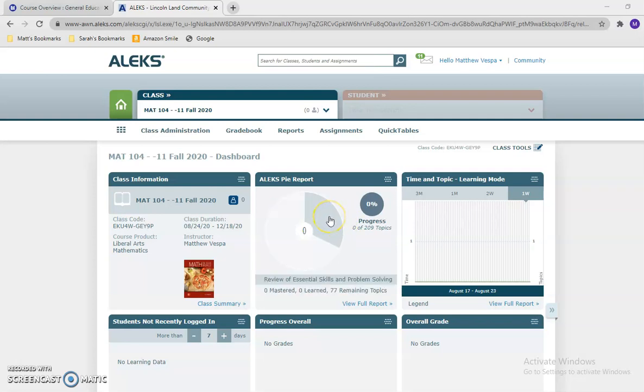So these different pieces you can see, right? There's essential skills and counting and probability. There's statistics, consumer math, right? These are all the things we're going to study this semester. And it's going to test your initial knowledge of these things. And it's going to partially fill in this pie. And that's going to determine how many goal topics it's going to ask you to demonstrate learning for above and beyond your initial knowledge check this semester. There are 209 topics that we're looking to show good learned mastery of this semester, okay? So take your initial knowledge check very seriously because that's going to affect your learning path, all right?